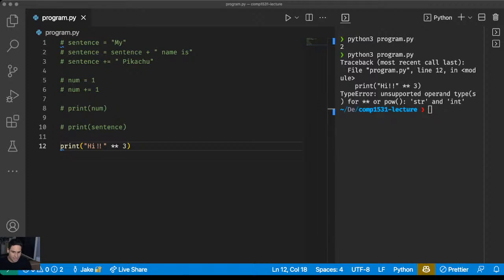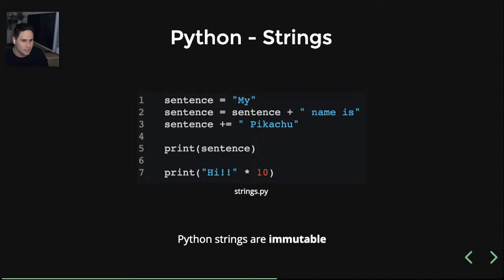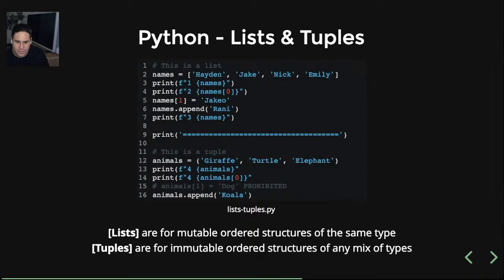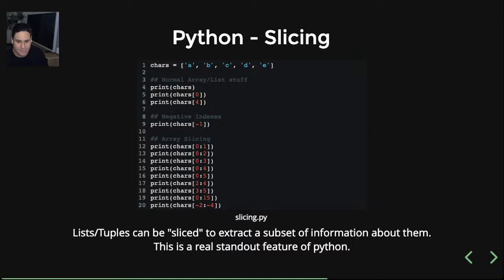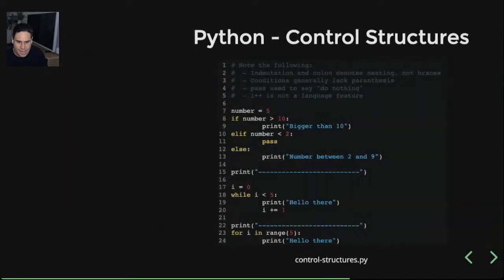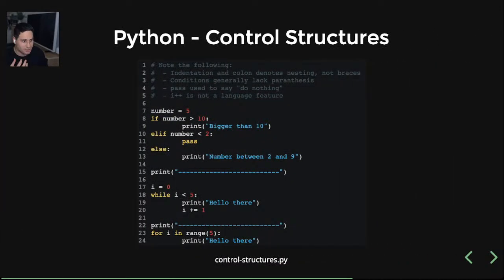Okay. I can't believe that's already 3 o'clock. Let me just quickly go back. I think we spoke about strings enough, to be honest. We haven't spoken about slicing. That's okay, it's a bit advanced for now. We haven't spoken about control structures either, but that's okay.